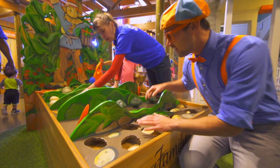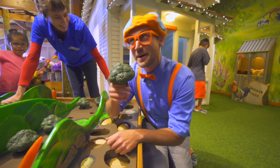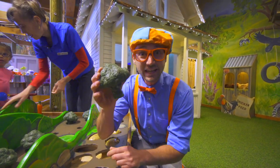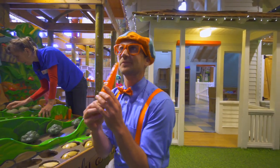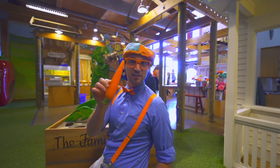It's like we're on the farm. Ooh, we have some broccoli. Nom nom nom. It's so green. Ooh, look, carrot. Bunnies love carrots. And this is the color orange.